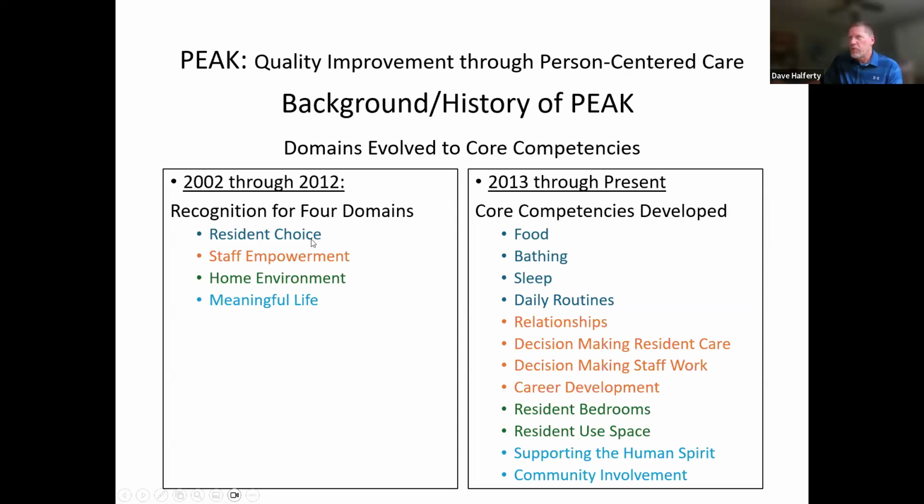So again, those domains that we focused on initially, and I believe we actually awarded facilities in those specific areas, if they were excelling in any of those 4 areas, or if they were hitting on all four, they could earn more than one award, but it didn't have it broken down quite to the level of the core competencies that we moved to in 2013. And then, like I said, those have evolved to present. So there's much more about those today than there was even in 2013. And again, that effort came out of a work group that was assembled, administrators and other stakeholders from around the state that came together and talked through, what do these things look like in terms of specific outcomes that you can say yes or no to in terms of what the facility is doing.